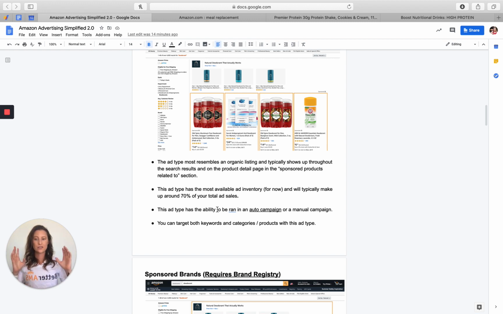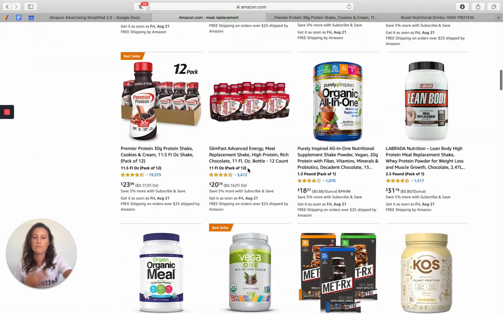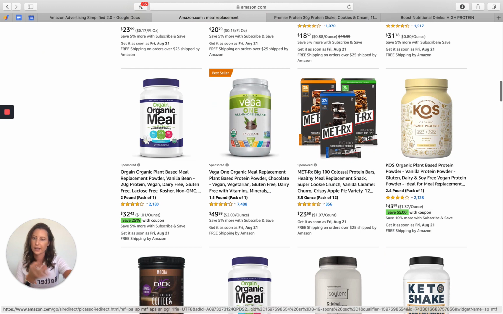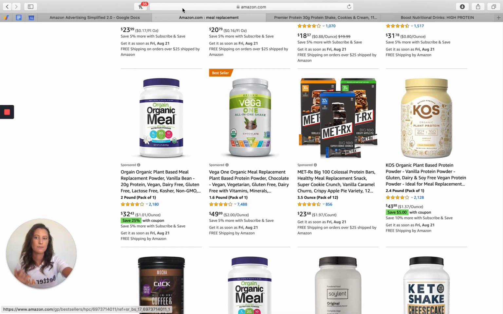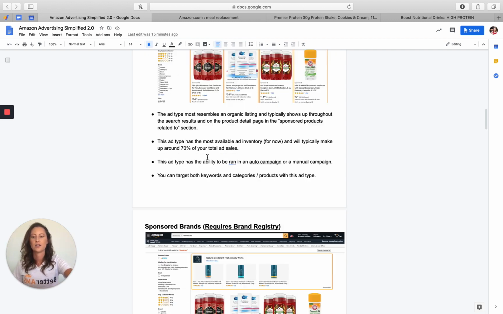Just know if you're choosing a category, it's a broader approach because, within meal replacement, maybe there is meal replacement bars, which aren't exactly relevant to my meal replacement shake. So it's a broader approach because yes, it is technically meal replacement. It's within the meal replacement category, but maybe I only want to target consumers looking for a shake rather than a bar. So keep that in mind if you start with category targeting. It's a little bit more up the funnel, so it's going to be a broader approach.